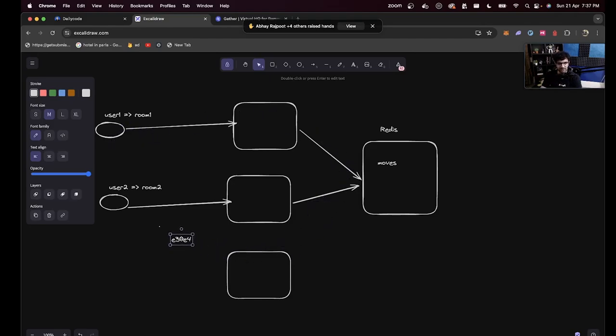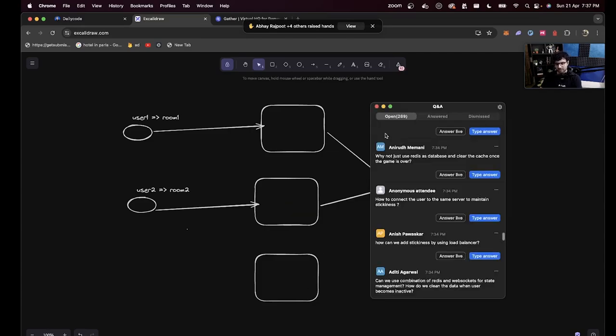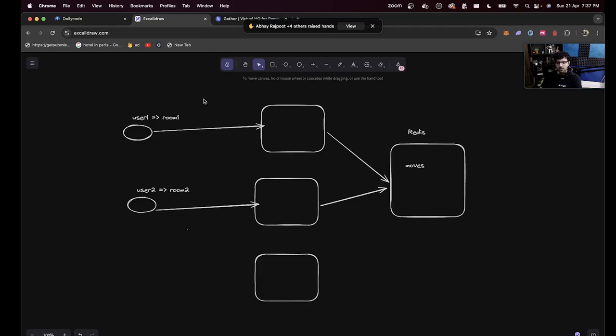So yes, this is a decent architecture. What is the downside? A very small downside is there will be some higher latency to get the moves in memory, which is fine. So this architecture also works. There is nothing bad in this architecture. You can do this, and this makes it stateless, so people can connect to other servers. People don't have to worry about connecting to the same server.